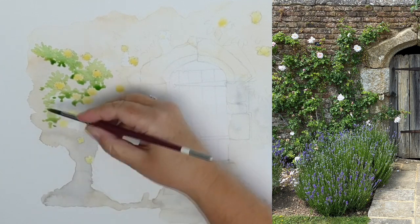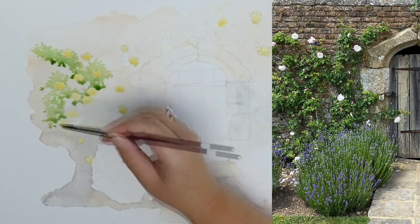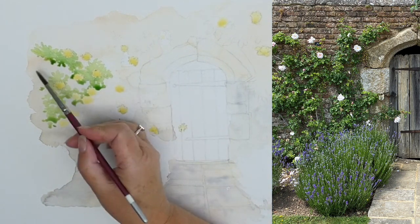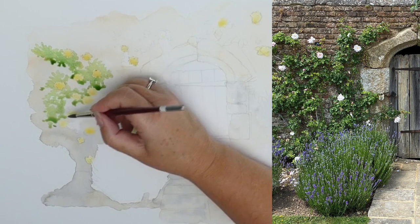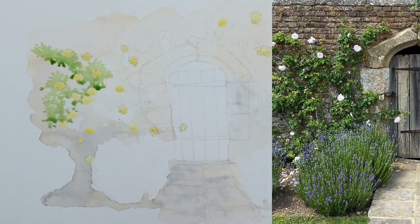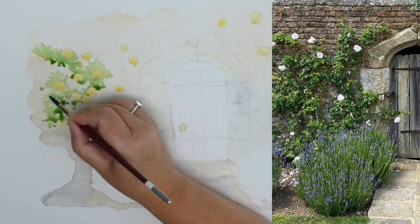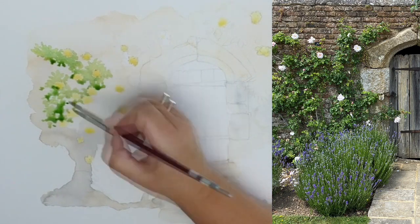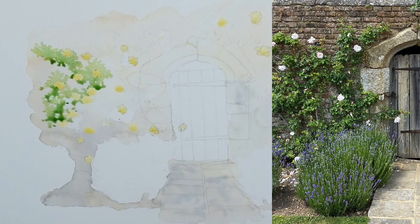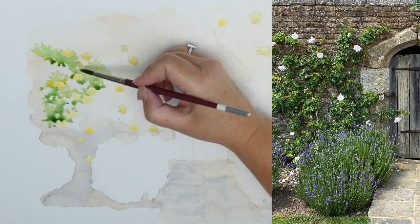So I'm just trying to come down with these pale greens and establish. Now, I'm not going over all of the wall. I want little gaps where the wall can come through, because that's going to allow the painting to breathe, if you like, and touch a bit of my stronger green in here and there. Now, before it has a time to completely dry, I'm going to pick up a bit of yellow and just touch little bits of yellow in.